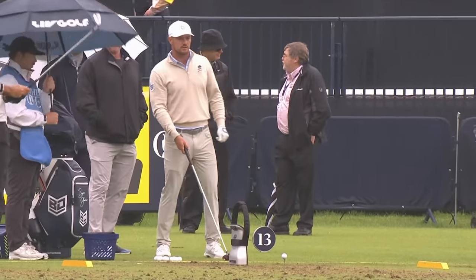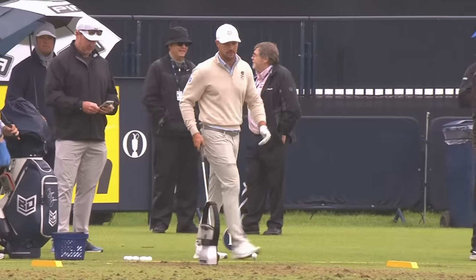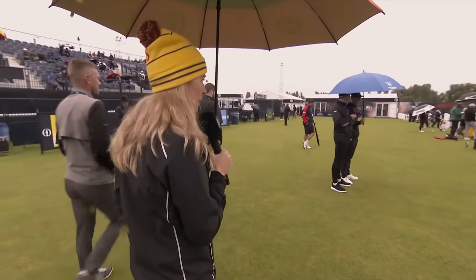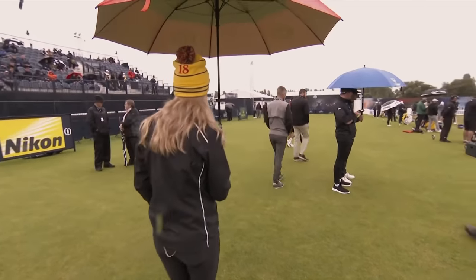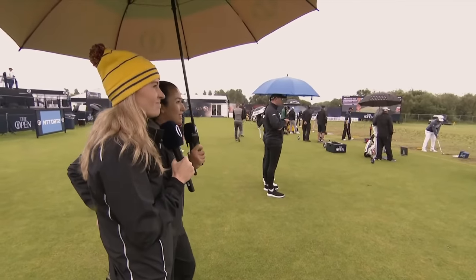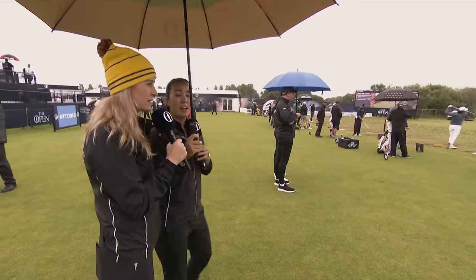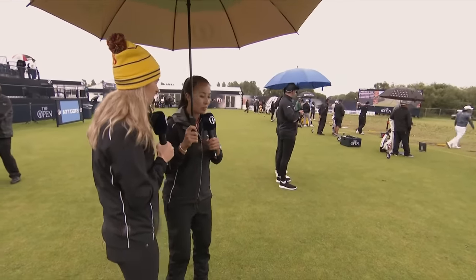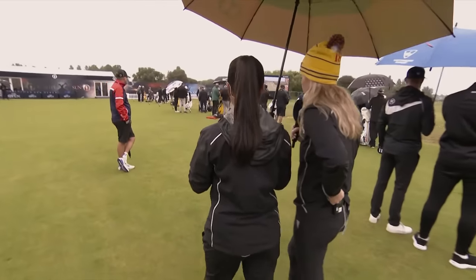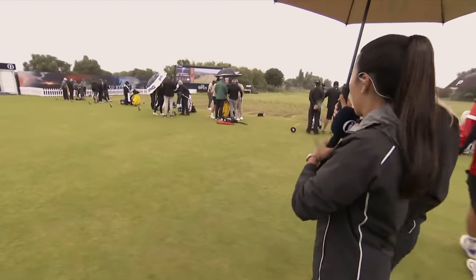And talking about having to dial his ball speed down, Incy, that's really interesting. We can see the physical changes he's made. He's lost a lot of body mass, but you never thought you'd hear a player talking about deliberately reducing ball speed. Well, it's one of those things: the harder you swing it, the faster you swing it, your worst ones are going to be even worse. Just a little bit frustrated with that one. Yeah, that is a long way left. Which is an interesting point, because we talked about the ball. If you do change it and you hit it offline, you're just not going to hit it offline as much. So with your bad shots, you might get away with it a little bit more often.